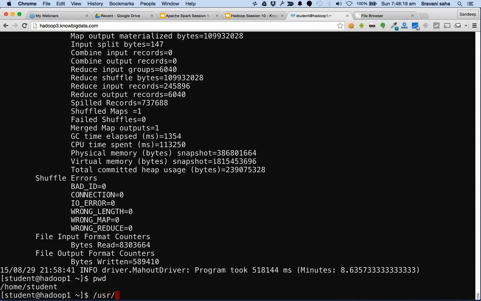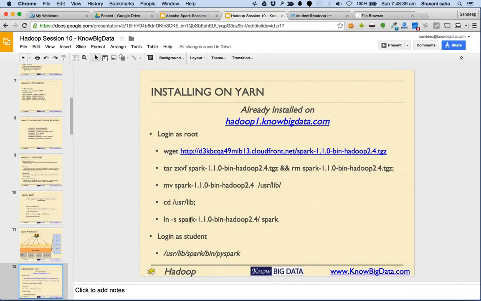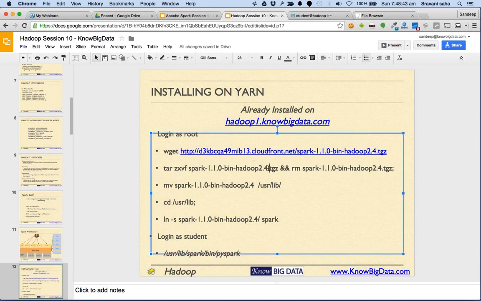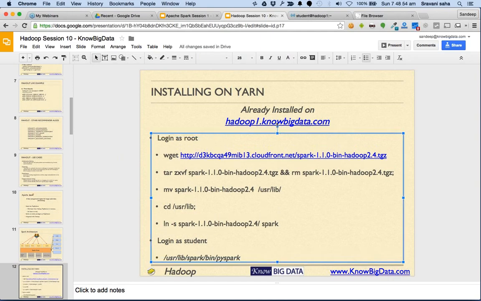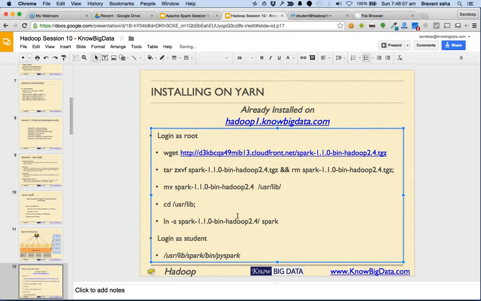So if I say /usr/lib/spark, I've copied it after downloading this TGZ. I have copied it already for you. Okay, the latest version is also available. I have downloaded it to my home folder. If you want to use that, you can use that one also. Running it is as simple as unzipping and then running the program.